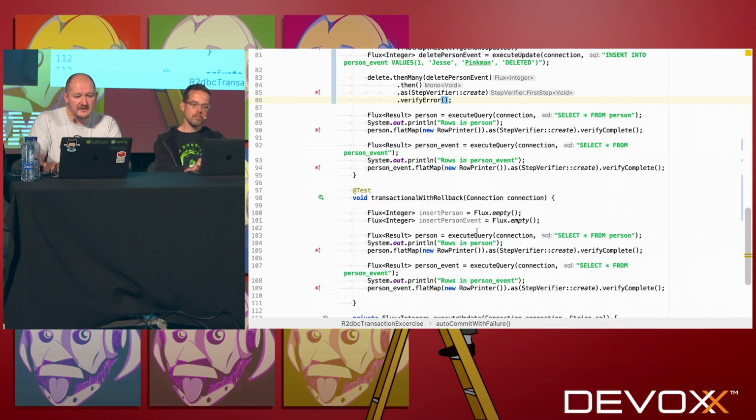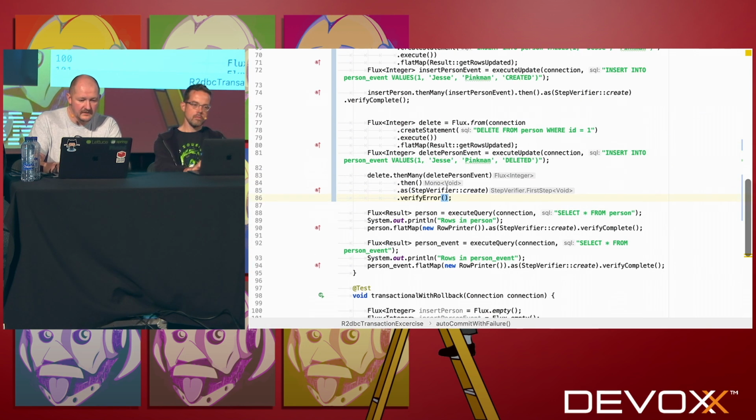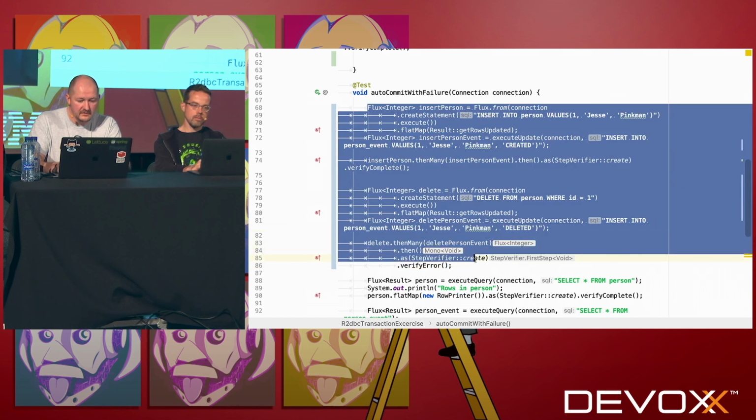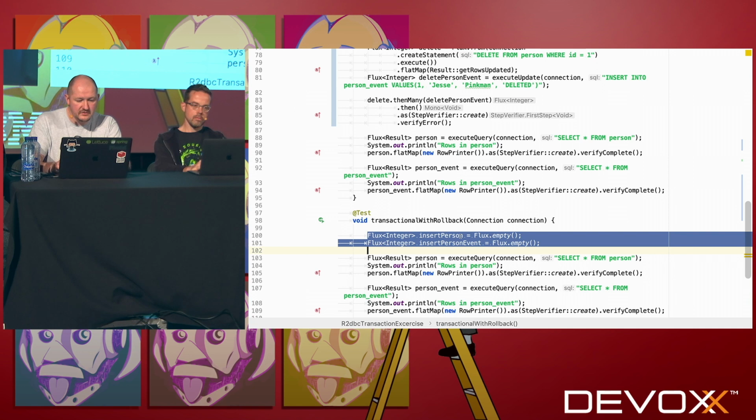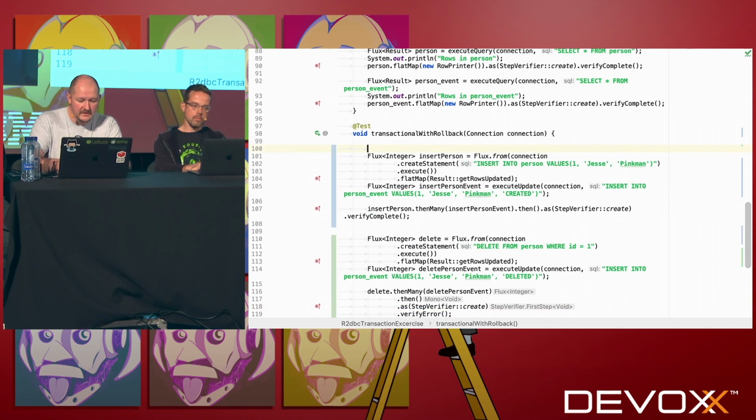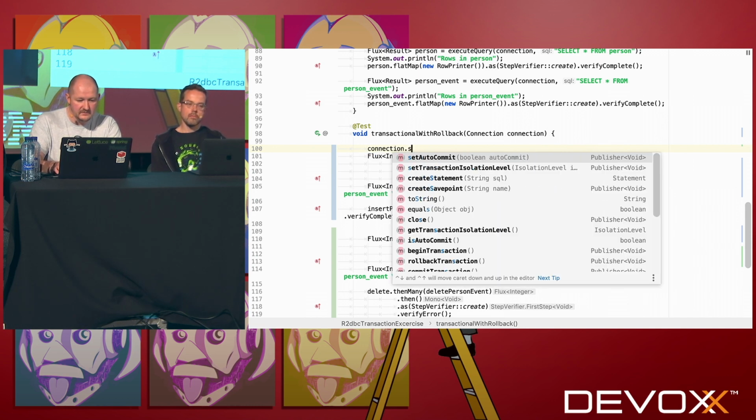And if we wrap that into transactions, then we are also good to ensure consistency. Yeah, right. To do so, we need to start a transaction. Connection begin.